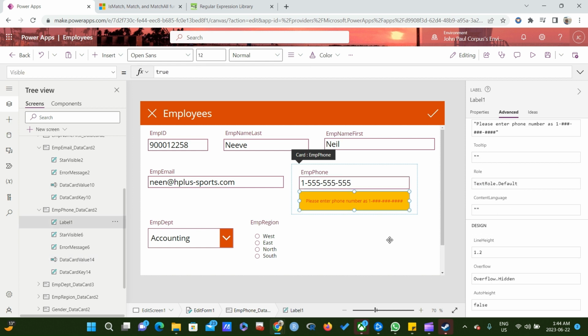Go back to the text label, visible, and in order for it to work, like this. Before I type in anything, I want to discuss a bit about regular expressions.